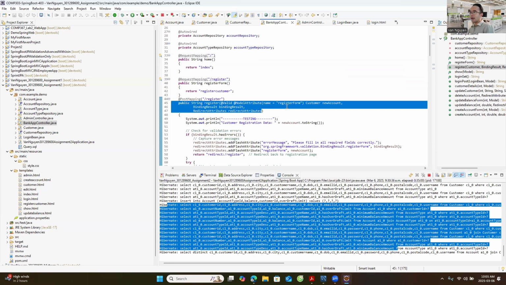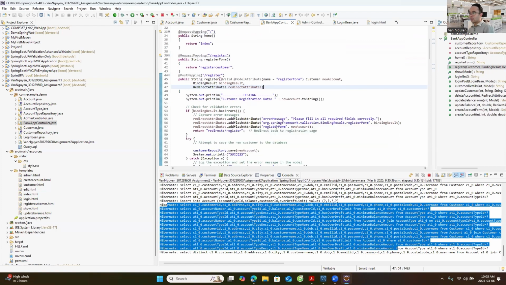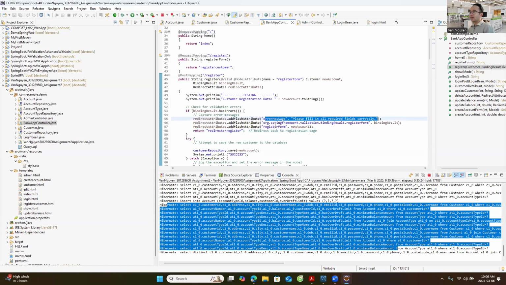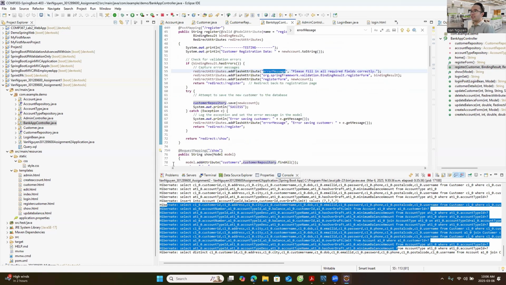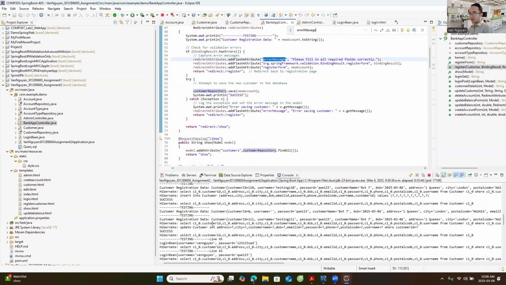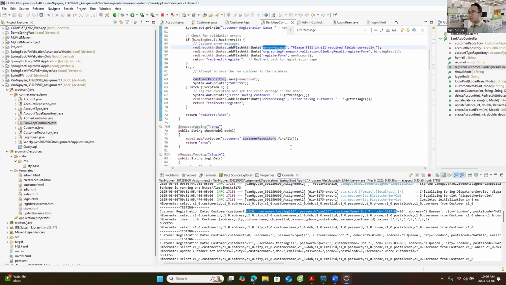And there's one thing that I use, a redirect attribute, because I just want to make the code reusable. So using redirect along with the attribute, I can return the customer to where the customer is, like redirect the customer to the register, and if I have an error, it returns an error message. So I make consistent error messages and also success messages. You can see right here, I have a lot of error messages on my page and success messages. And sometimes I do testing along with my code. I use a System.out.println to bring out any query or anything about the customer for debugging.